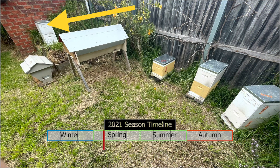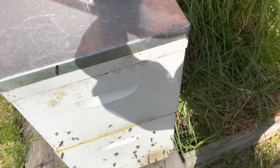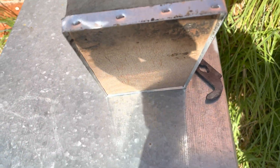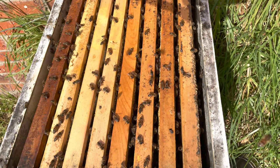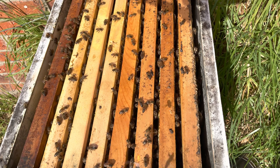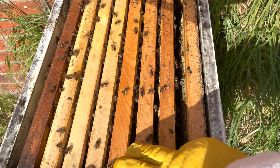It's still the first month of spring here in Australia. We're going to be checking out our yellow hive, which was Demareed about four or five weeks ago. We'll be checking out the brood, having a quick look at the honey, and going from there. This brood box has had a fair bit of overwintered honey in it, so we'll pop out a couple of frames and see how they're going.